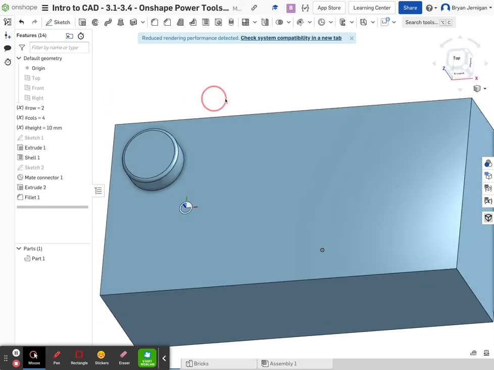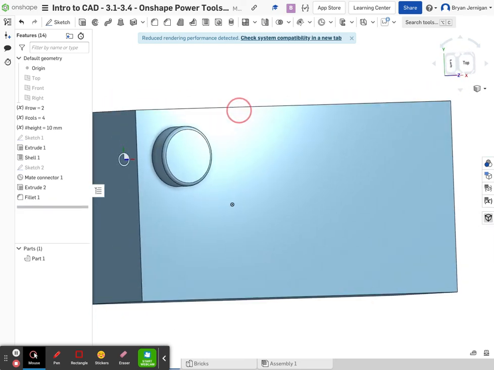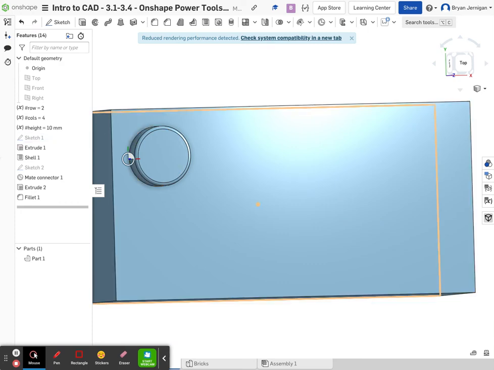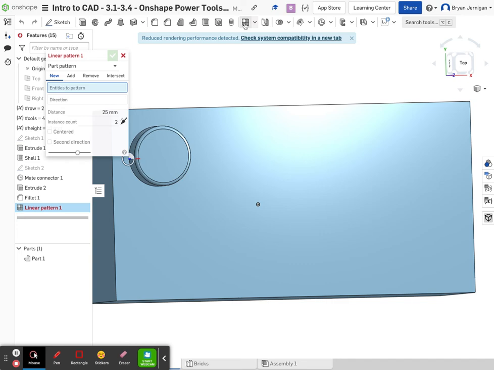Now, this is the part that's kind of cool. We're going to go ahead and use a linear pattern tool. And we're on step 12. We're going to click the linear pattern tool. Looks like the linear pattern tool right here. And it says we're going to change the top pull down menu from part pattern to feature pattern. So here's part pattern, and we're going to go to a feature pattern. Now that it's blue, the feature pattern is selected.